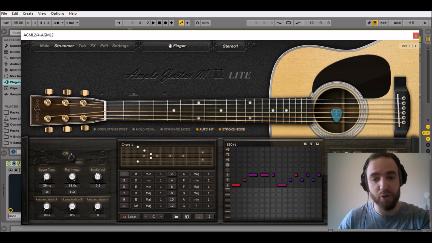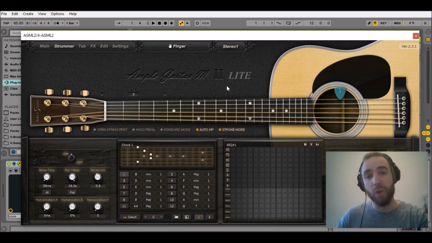And in the strum grid, just click on the little arrow so it deletes the default pattern and we can start writing the song. So we want the song to start with a downstroke, or more precisely a downstroke bass open as they call it in Amplesound. So downstroke bass open can be triggered with that sequence. So I'm going to click here, I'm going to hold, and I'm going to drag it right until the third quarter of the first beat.